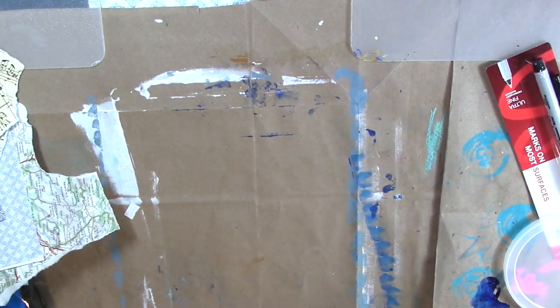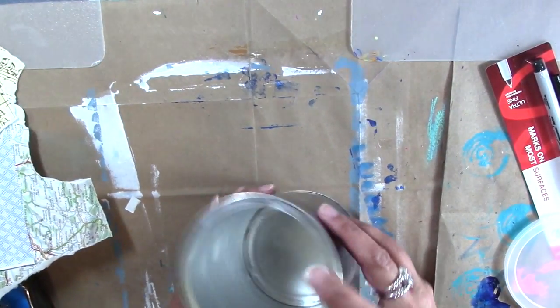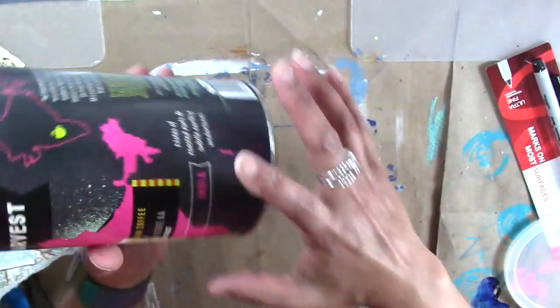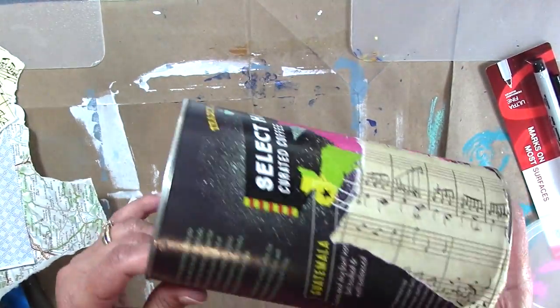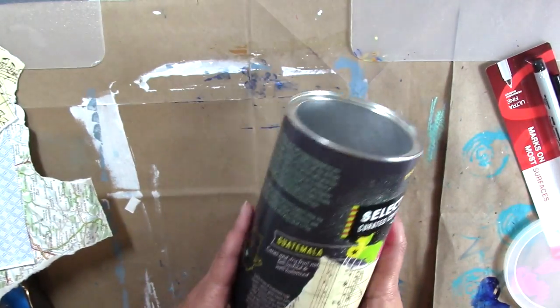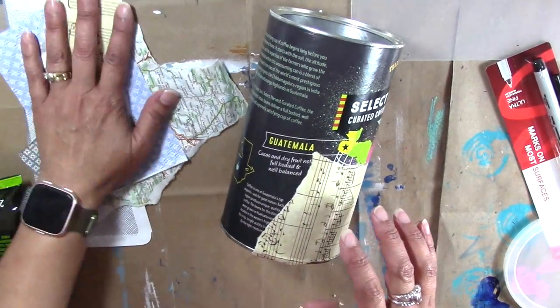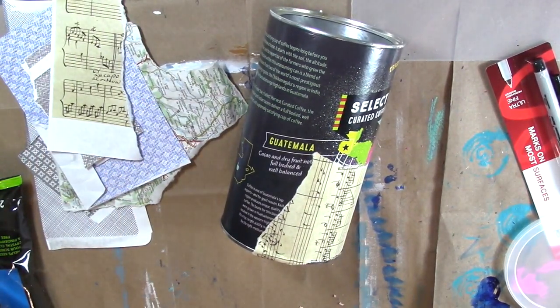This month's topic is reduce, reuse, recycle. And this week's prompt is to reduce. All right. So my idea of reducing is, first of all, I have this can that was a coffee can from Trader Joe's. And I started gluing scraps of papers that I have in a box.